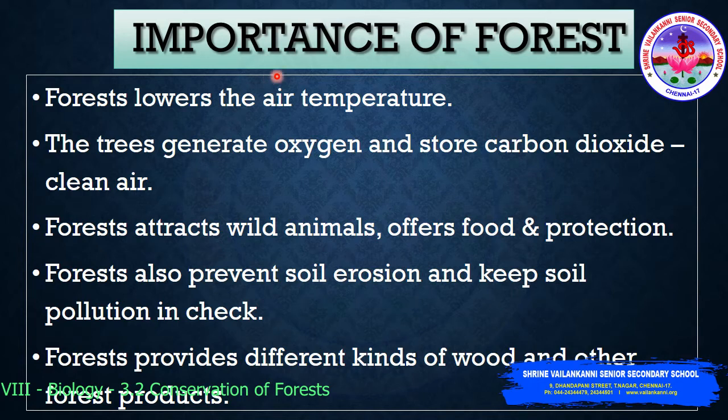Now we shall study the importance of forest. Forest lowers the air temperature by giving out the water vapor into the atmosphere. The trees generate oxygen and store carbon dioxide, thus producing clean air. Forest attracts wild animals and offers food and protection to the organisms. Forest also prevents soil erosion and keeps the soil pollution in check. Forest provides different kinds of wood and other forest products which can be used by humans.